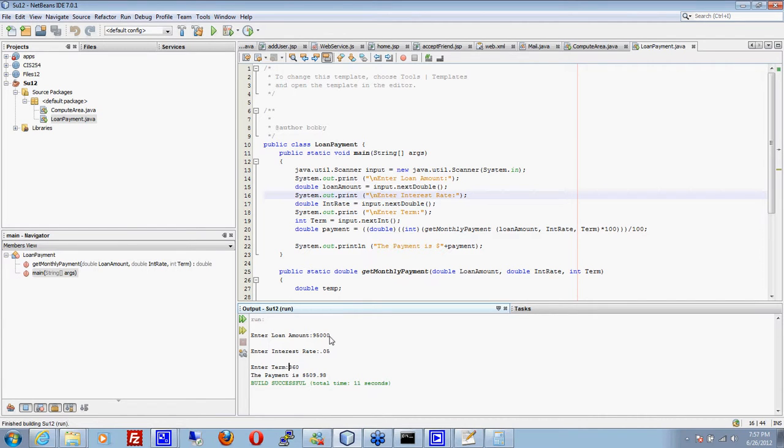Okay, that did it. That gave us the proper thing there. 509.98. That was really painful to do. But that shows you the kind of things you have to do, and now that's an accurate monetary amount. Could I have done this any simpler? I had to cast it to an int to get rid of everything else. I had to cast it to an int after I multiplied it by 100. And then I tried to just divide it by 100, but unfortunately, because it was cast to an int, it didn't automatically cast back to a double. That's why we lost everything. So I had to cast it back to double.